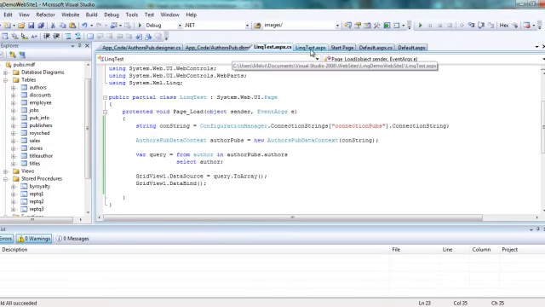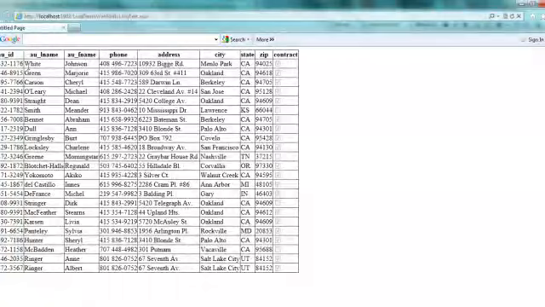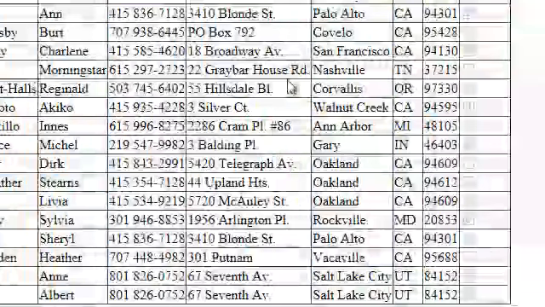Okay, and let's view this in the browser. So there you have it. We have accessed a database and retrieved all the data from the authors table. So this was a simple example to show you how easily we could access the data from a database using Linq To SQL classes.